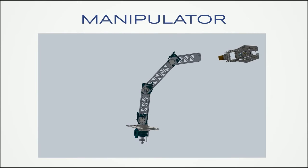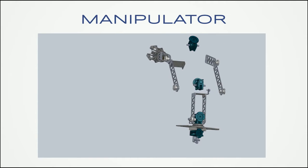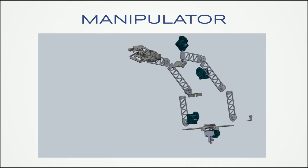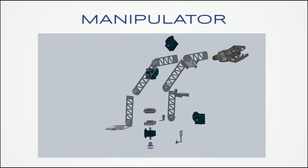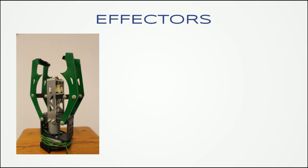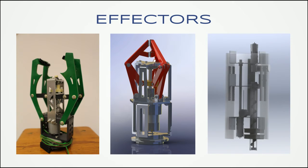The manipulator is essential for most tasks and is one of the most important elements of the rover. We decided to use our reliable manipulator from the previous year with a few improvements. It has a modular design with three arm units and a rotation base. Each module contains a drive and worm gear which provides self-locking. During competition we will be equipped with two grippers, each designed for different tasks. One has a two-finger grip designed for the astronaut assistant task, and the second has a three-finger grip designed for the equipment servicing task. To take a soil sample we will use a simple drill.